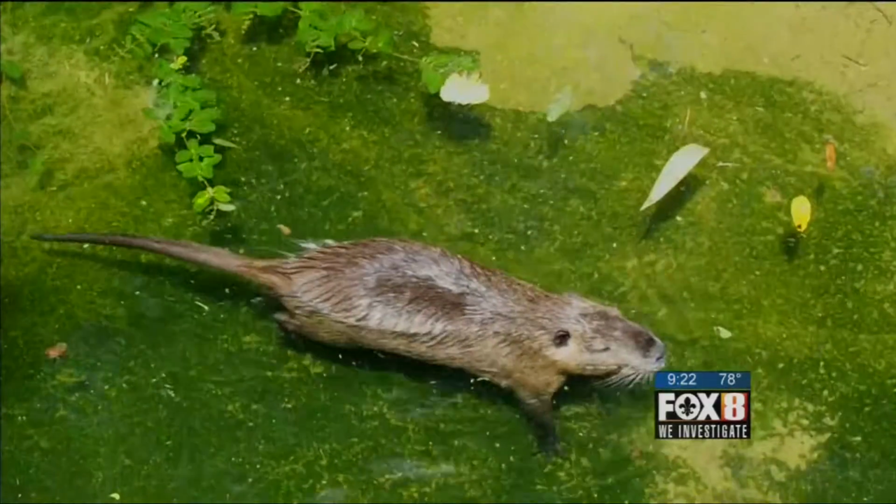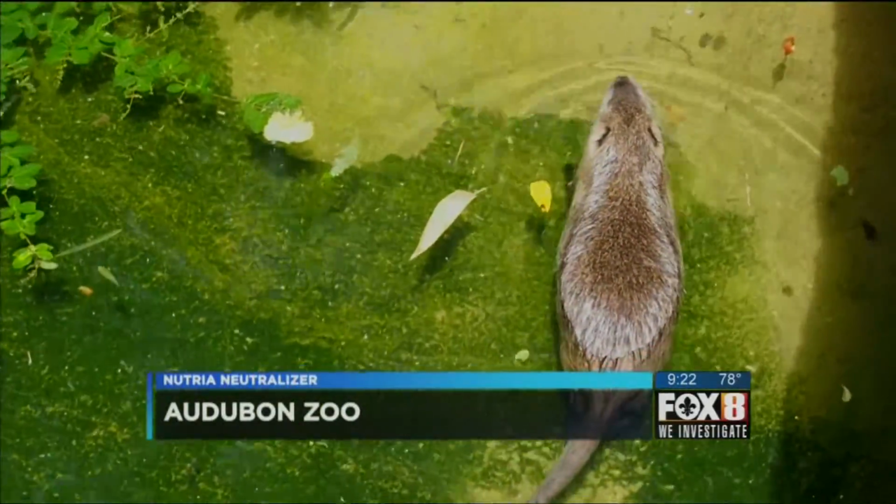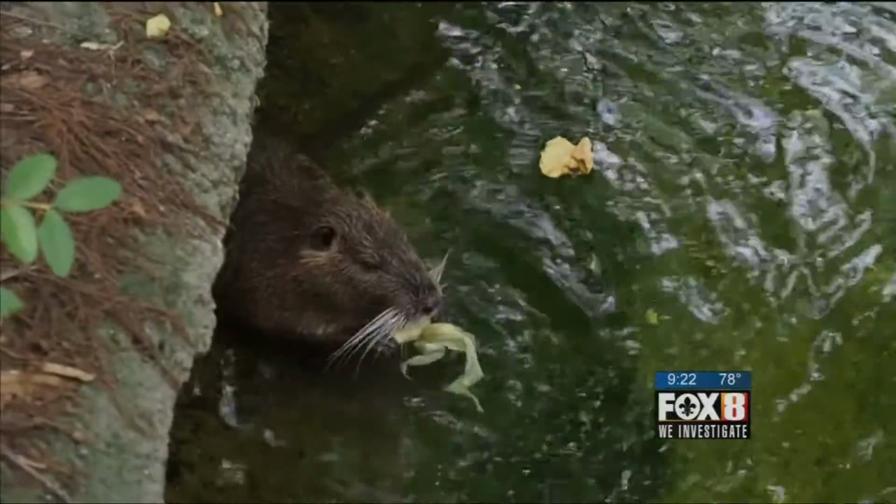At one point in the late 90s, state surveys estimated that annually nutria were munching on 100,000 acres of Louisiana, damaging that much land. They were chewing us out of home. Today, it's about 1/10 that, thanks to a $5 a head state bounty program. Trappers take 400,000 nutria from the marsh each year.